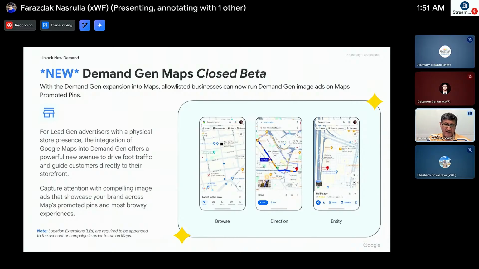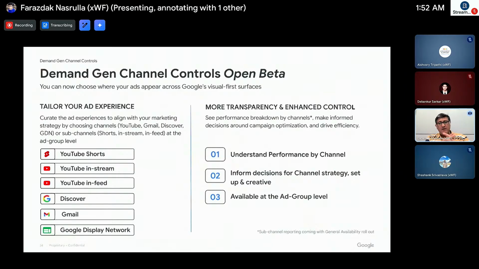Now just imagine that you see an ad showing up there which is more related to you, because today's AI can personalize those kinds of ads for us. That's what we want. You see these personalized ads while I'm looking for directions, and if the ad has good visual appeal, a good picture that can attract my attention, I might be interested. Maybe Farazak would click on that ad to get you those necessary conversions you're looking for. Now, Demand Gen also gives you control.